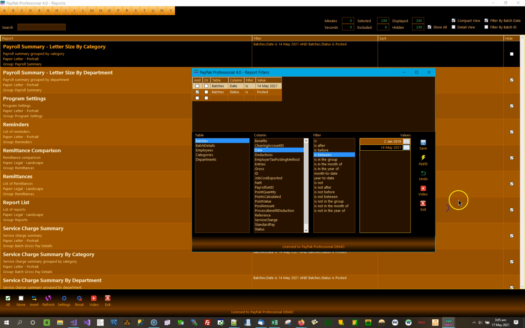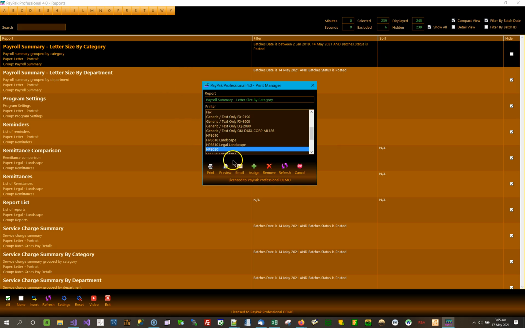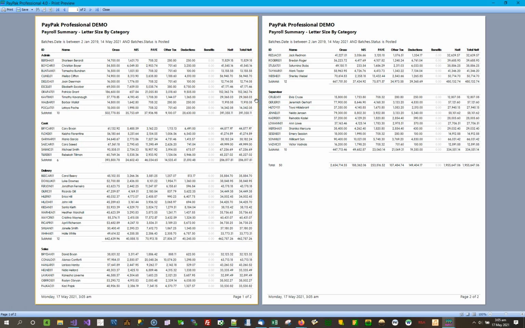Okay. Save, apply, and preview. For the purpose of what we're doing today, I want to print something with 2 pages. That's 2 pages long. Okay, good. We've got 2 pages. That's good enough for what we're doing.